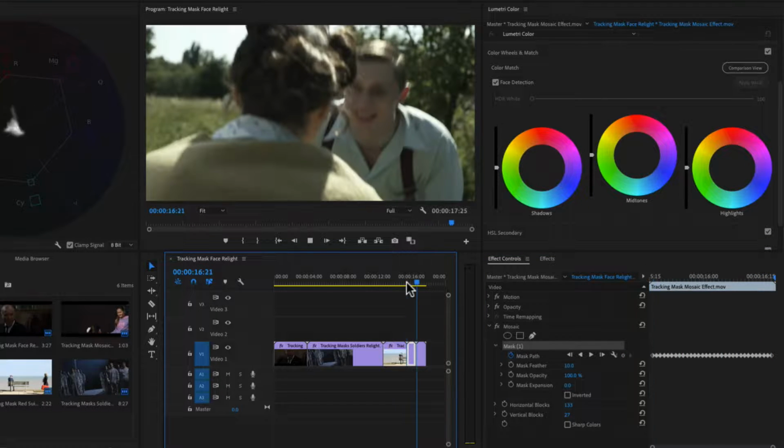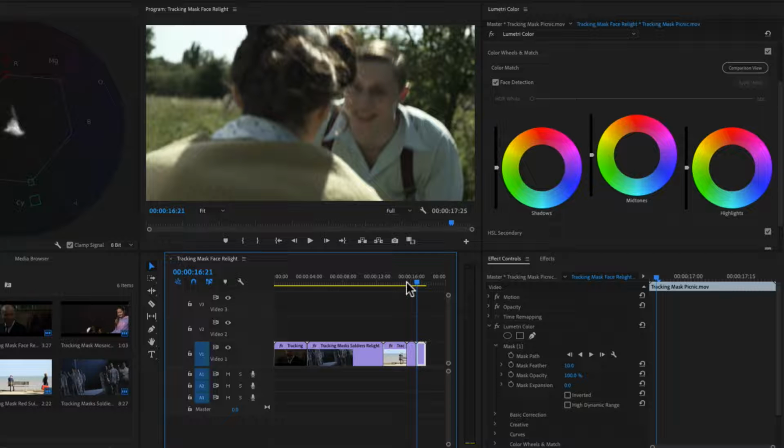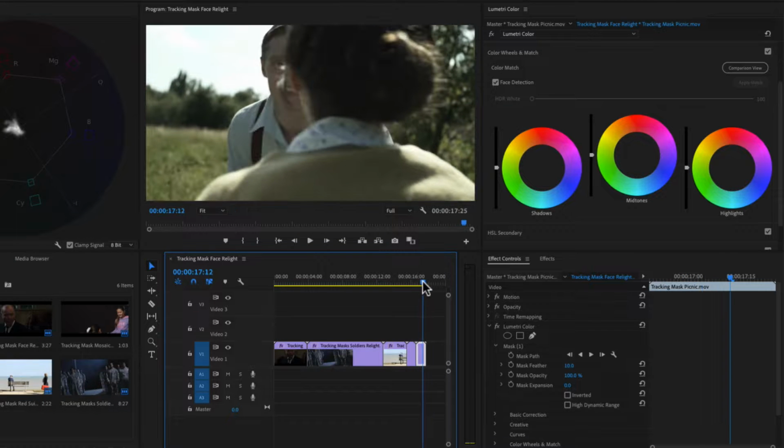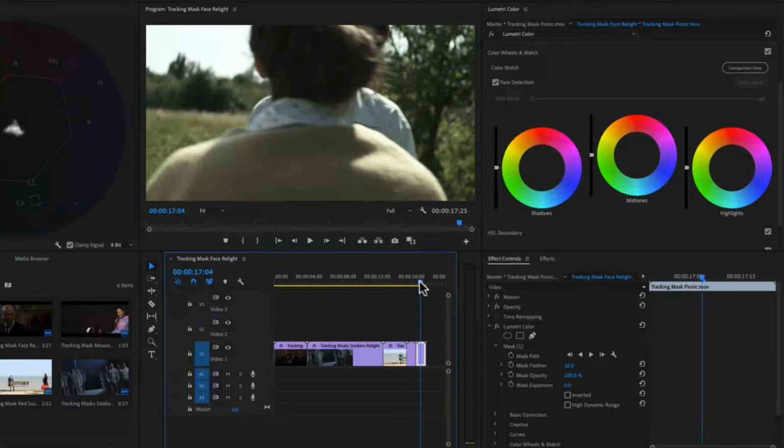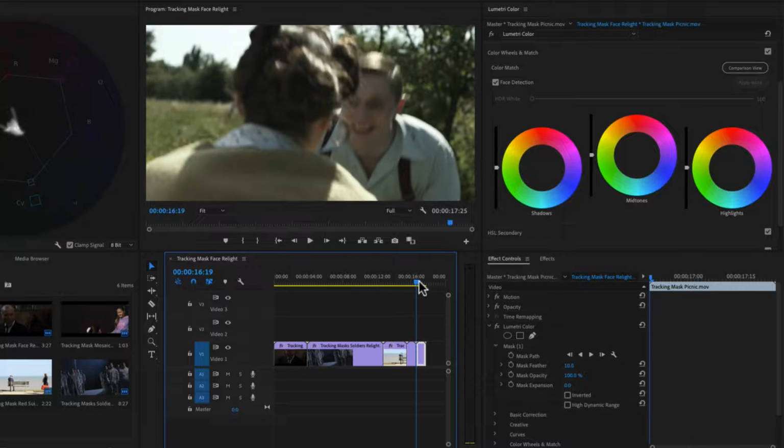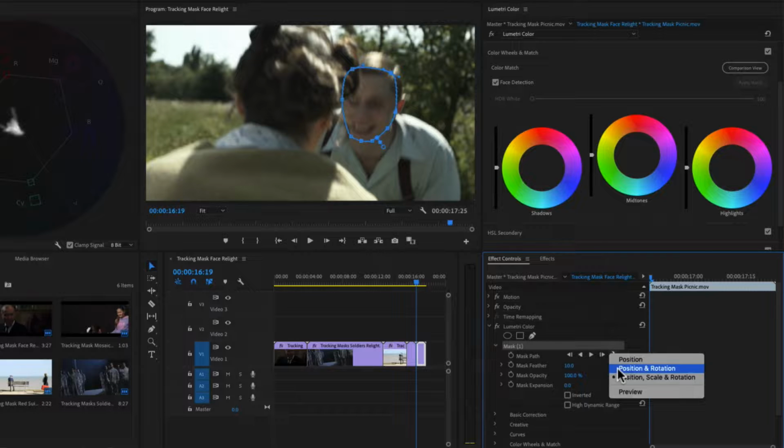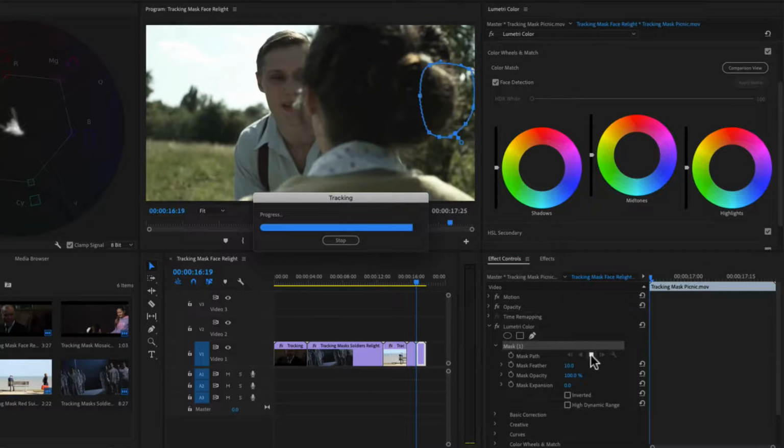In our final example, let's look at how we can make manual adjustments to a mask where need be. First though, to know what we're dealing with, let's scrub the playhead through the entire clip to see what happens. It looks like our main talent moves position from right to left with a slight change in rotation, but there doesn't appear to be any change in scale. So let's set our tracking mode to position and rotation and begin tracking the image forward.